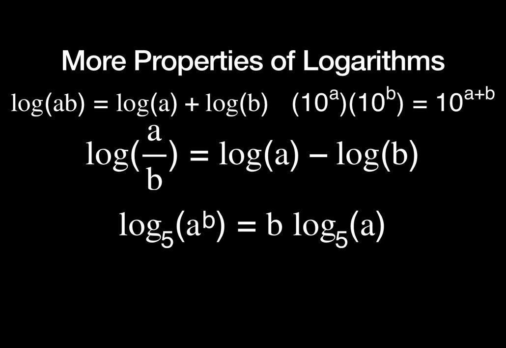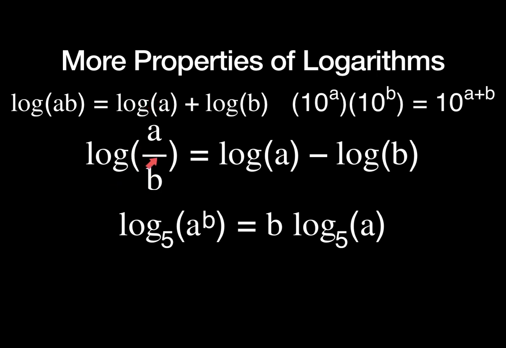And the reason why is related to this. When I had same bases and multiplied, I add the exponents. When I'm taking a log and I'm multiplying, I can split it up as adding. If I have two logs that are the same base, and I'm adding these two things together, I can then put them together into multiplying. So you can do it in either direction.